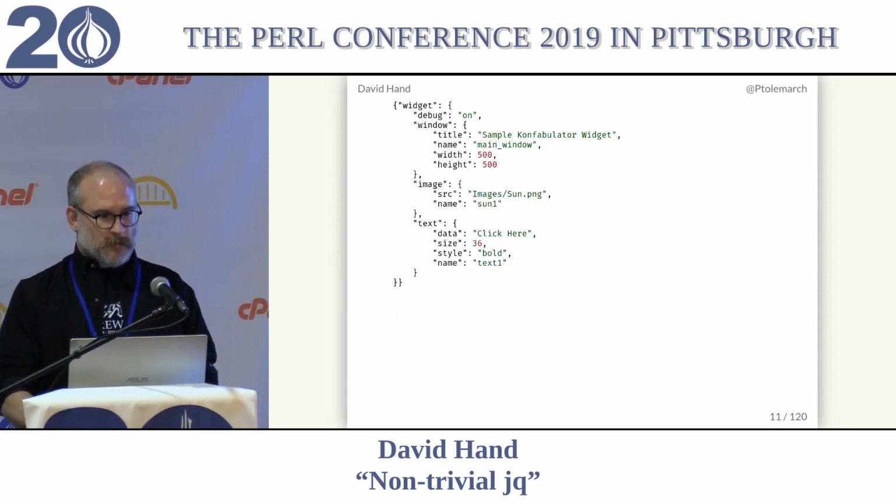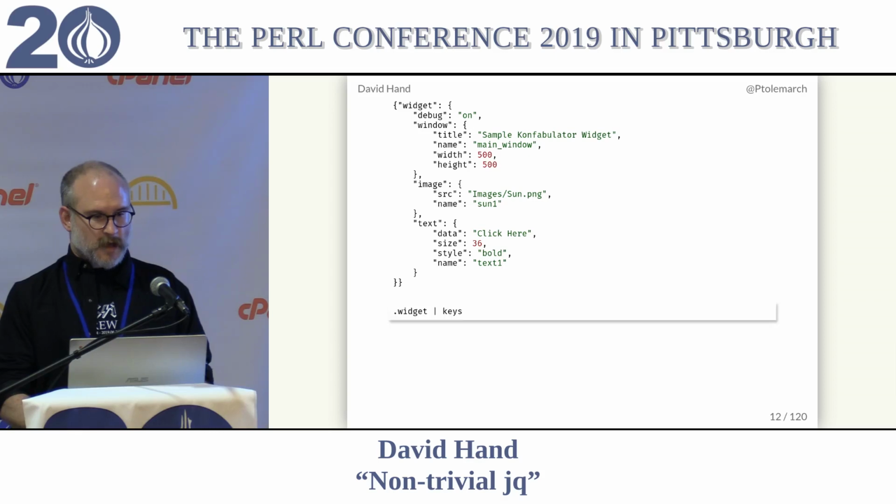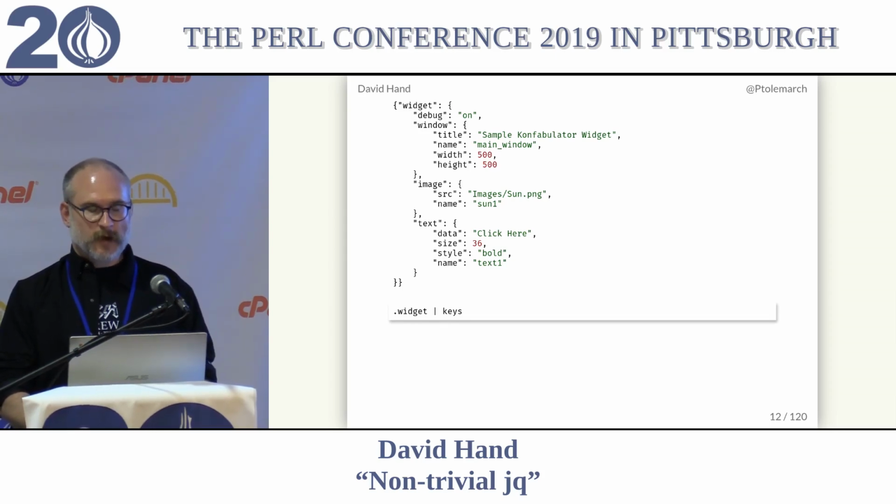Okay, so here's an example of something that you might want to do with JQ. We want to know all of the keys of the widget element of the top object, and that outputs an array, right? Of course, we can nest the dereferences in the first part, so we are going down to widget.text and getting the keys of that.